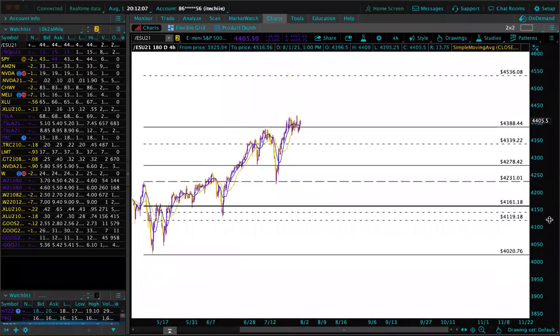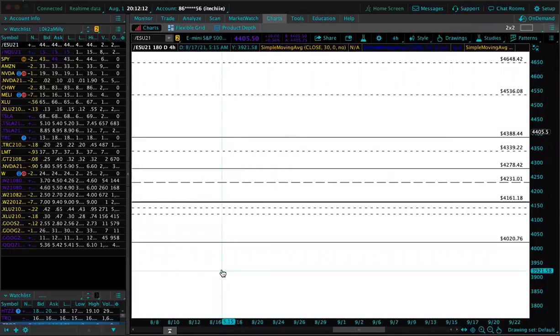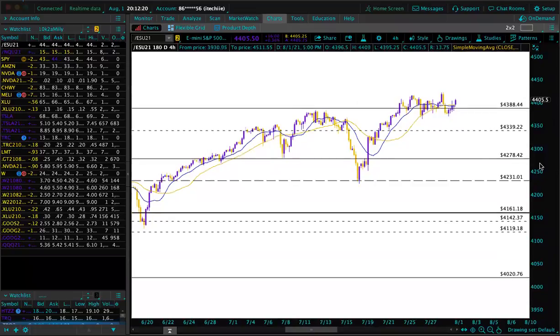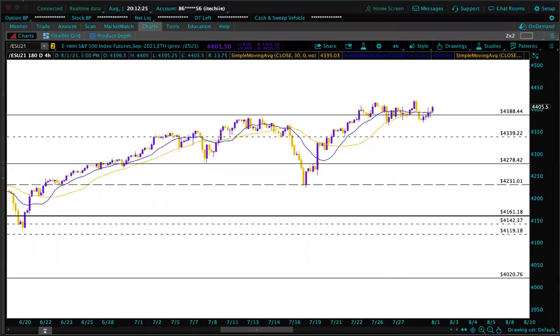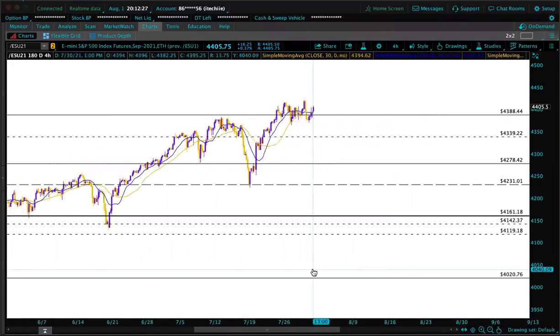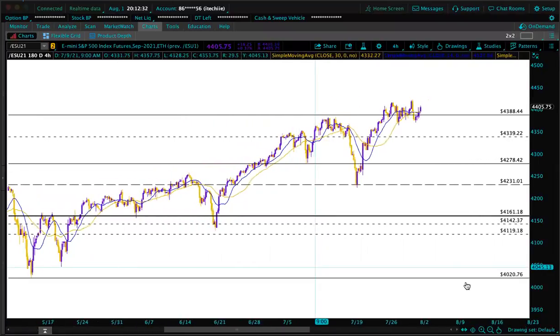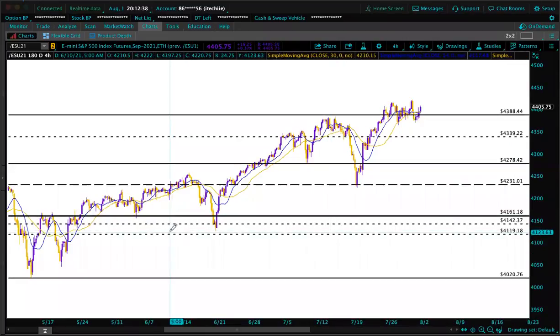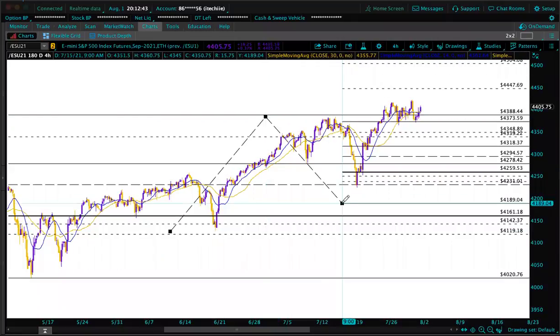Okay. Levels are there. I always have extended hours on with ES because ES trades basically every single day from morning to night. So that is the S&P 500 futures. And I strictly trade using ES overnight for SPY moves intraday. So here you got a 4-hour chart trending nicely. I know everybody, well, Twitter, is trying to make call outs and basically predict a crash or whatever. You know how that usually ends and how that usually goes going forward.